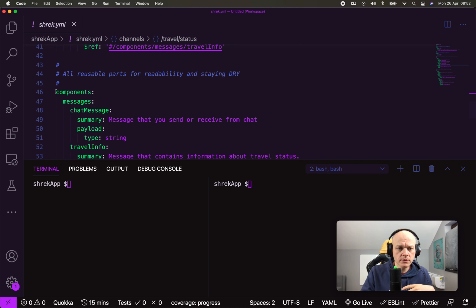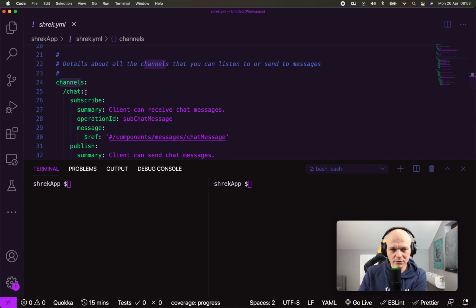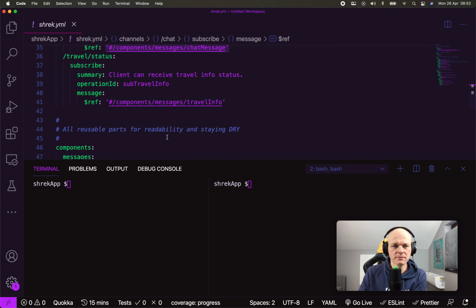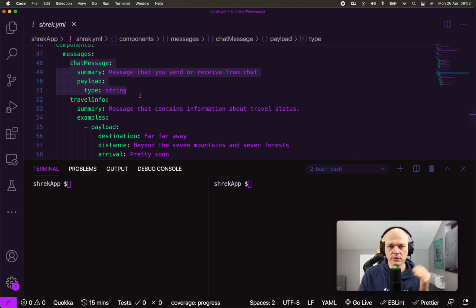Now, the last part of the document is components. It's mainly for reuse purposes and to make the document much cleaner. So you can see here, for example, it's much cleaner to read channels, to see the operations you can do with the channel, and the details about the message are just in the components. So you can see the chat message is just a simple string.